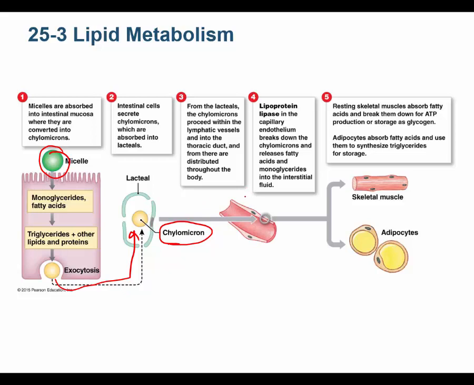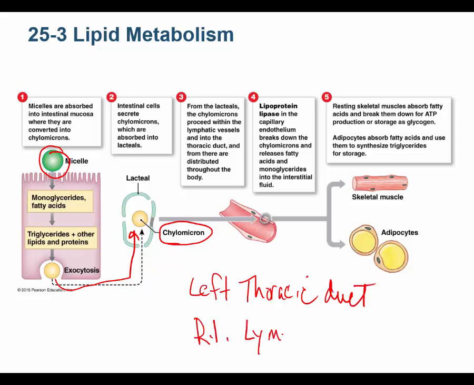Now, the lymph fluid is ultimately dumped into your bloodstream in the right lymphatic duct and the left thoracic duct. Remember, the left one is actually just called the thoracic duct, but it's on the left. The left thoracic duct and the right lymphatic duct dump lymph into my subclavian vein. I don't know if you remember that from Bio 203. But ultimately, my lymph is dumped into my blood. And then it's flowing in my blood.